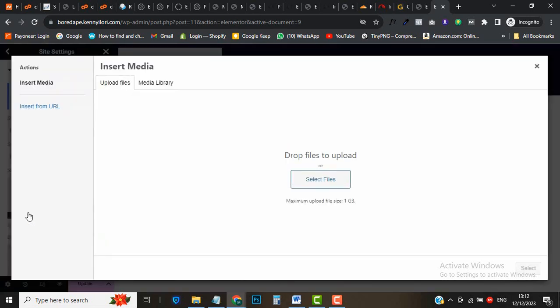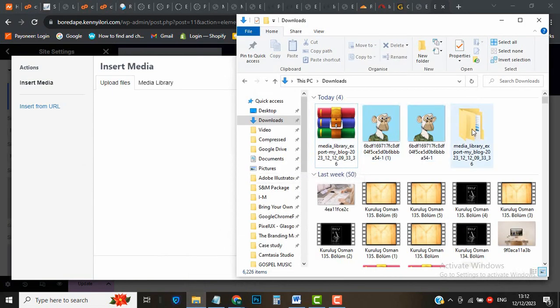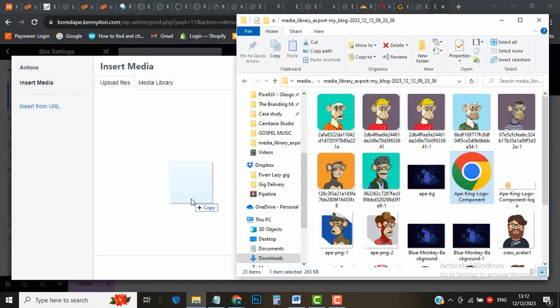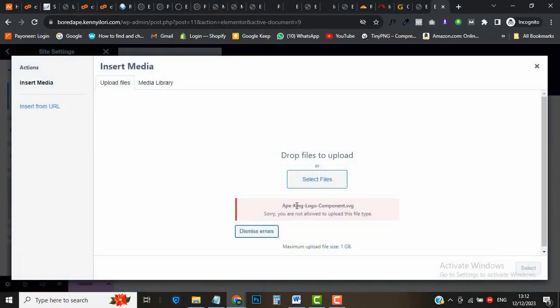Just click choose image. So let me upload our logo here. As you can see, I'm trying to upload the logo, the SVG file, and the logo is in SVG format. So that's why I'm experiencing this error, and the logo cannot be uploaded. So what we can do is, this site is not supporting SVG files, so we need to fix that.